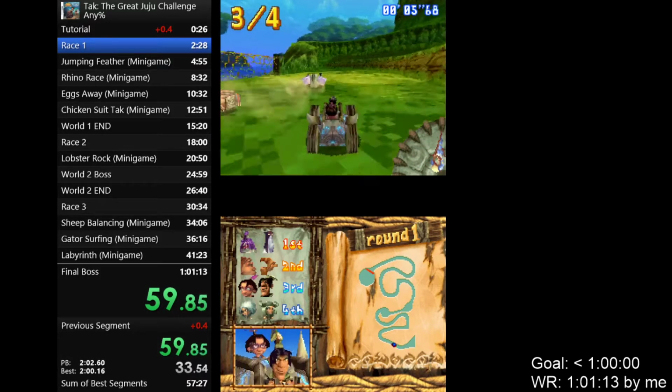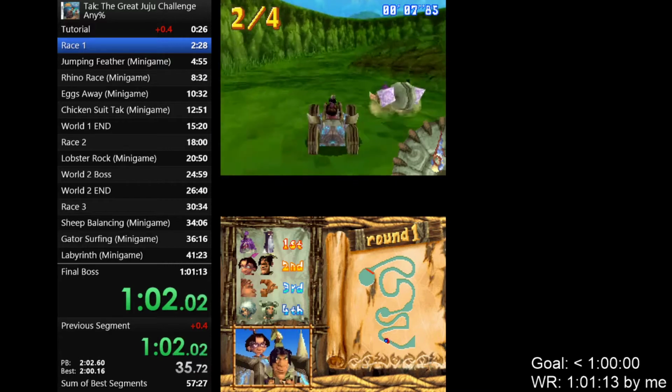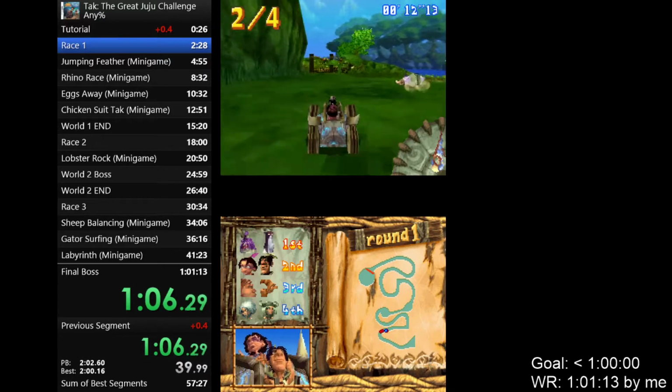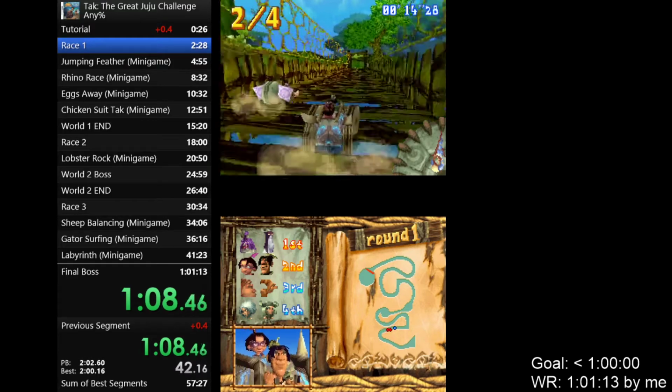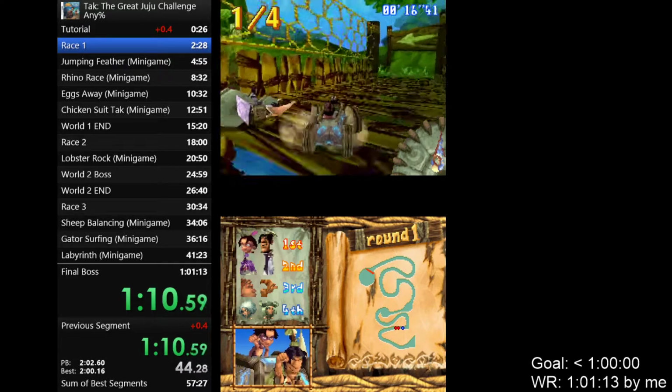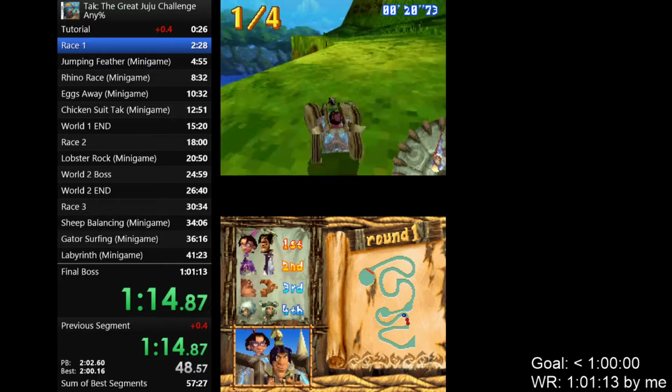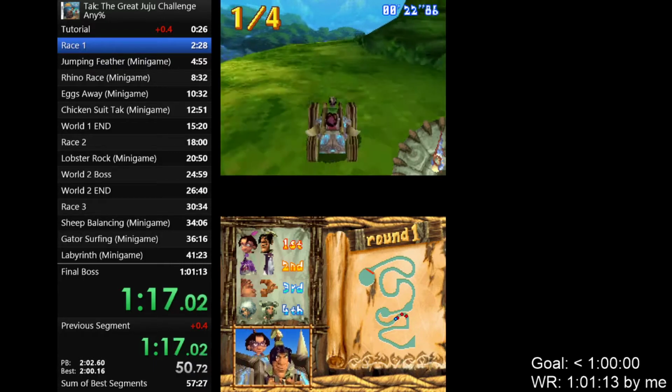And I tested on the European version. There's only 4 languages: English, French, Dutch, and German. English is the fastest. So there's no reason to play anything other than English. That's literally the only text that matters.